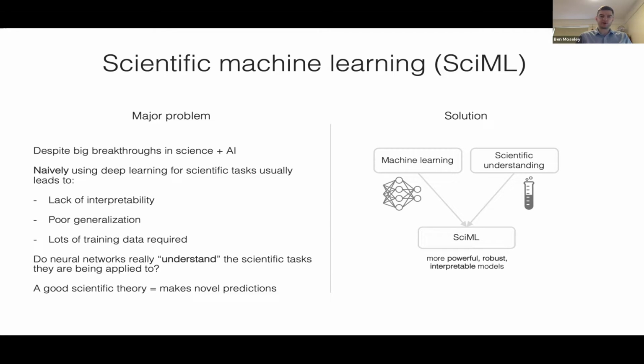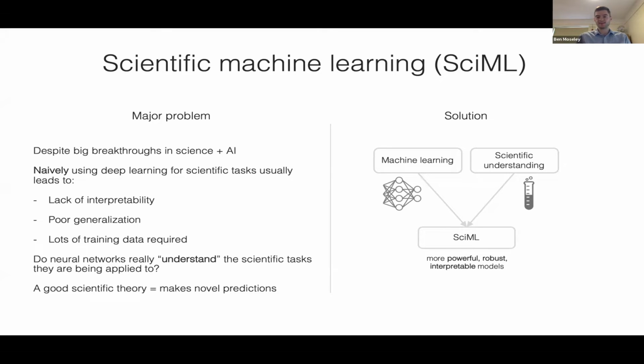And I don't think this sits well with many scientists, because we know we have a vast body of scientific understanding, and we really want to make use of it. And so I think what we've seen now in the last couple of years is this real emergence of scientific machine learning as a field.